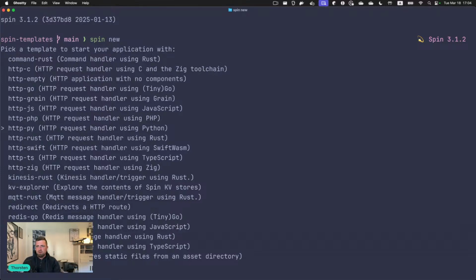As JavaScript and TypeScript are super popular programming languages, I thought about creating a tailored version of the HTTP TS, so the TypeScript template that you already have on your system if you have Spin installed.